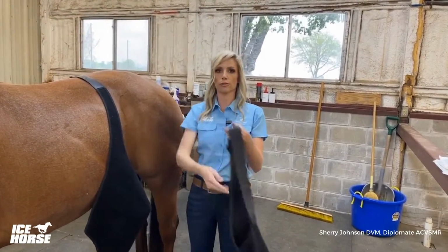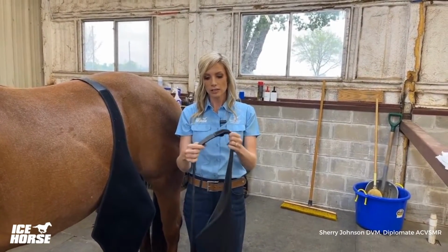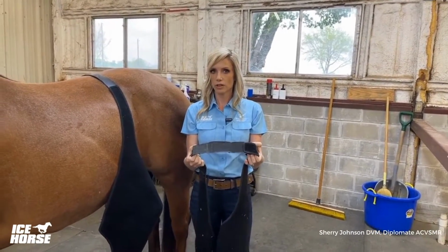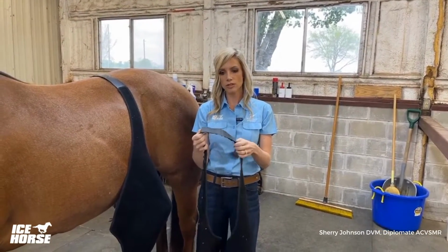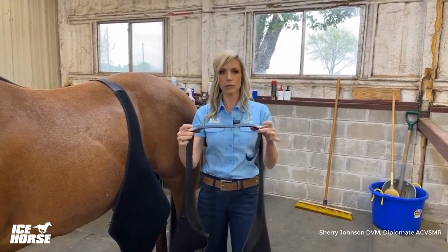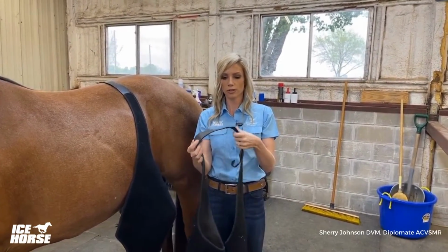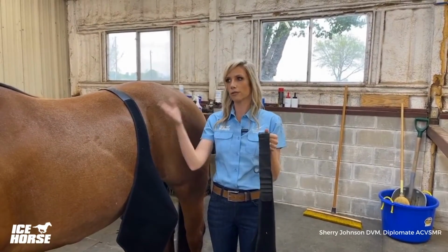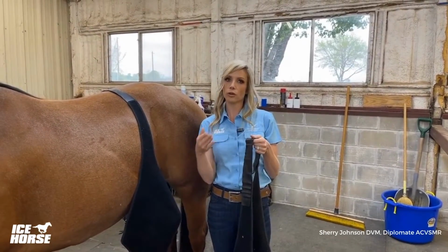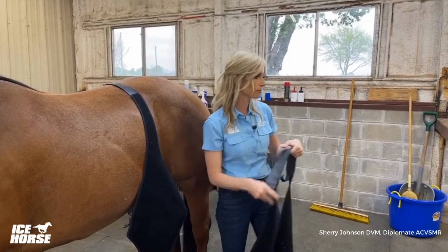So you don't have to go through the process of unvelcroing and re-velcroing. And depending on the size of horse that you're using them for and the variation in those sizes of horses, you can actually label which wraps are fitted to which horse. So for example, we'll have a pair labeled for this particular horse and a pair labeled for that particular horse, so that we don't have to adjust the size and it's just ready to go every single day.